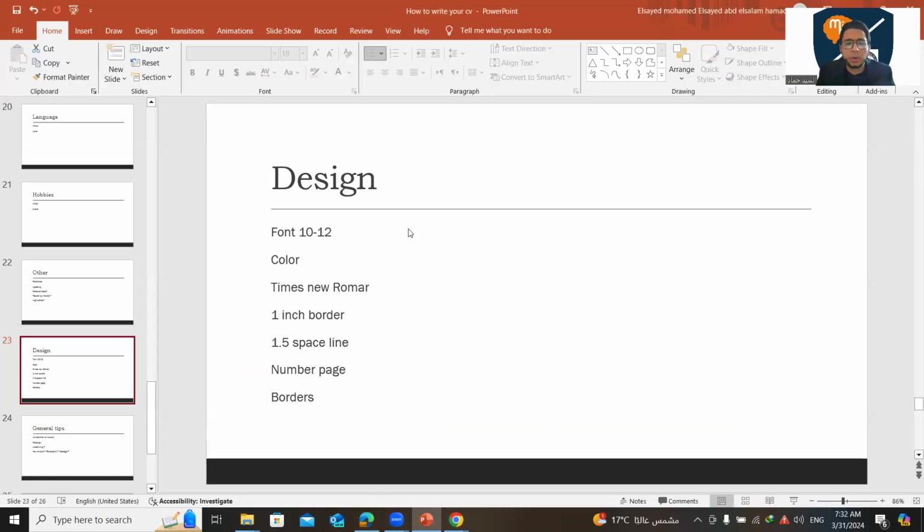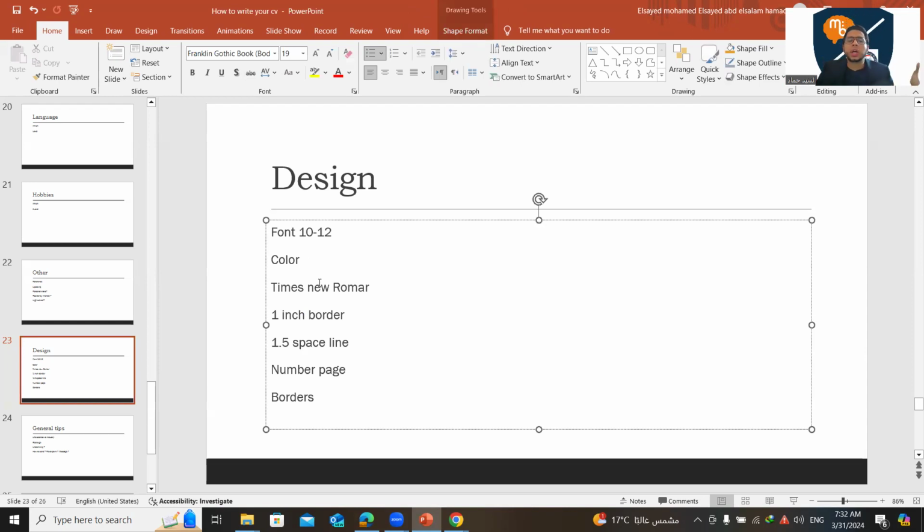Regarding the design, the font size is 10, 11, or 12, and the color black. You can use Times New Roman style, as you would like. Regarding the borders, it should be equal on all four sides and 1 inch.